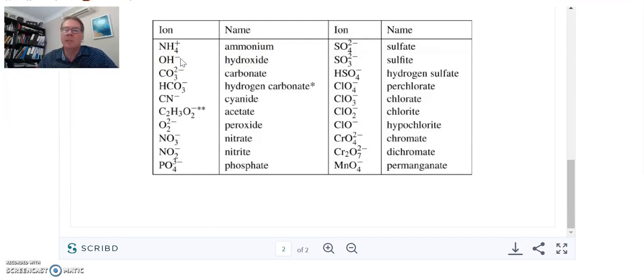So if it was sodium hydroxide, sodium, recall, is +1. Hydroxide is -1. We want it to equal 0. So it's NaOH. That would be, for example, how we would use those. So we can use the ions in the same way, the ionic plus and minus, in the same way we can use valency. So that's the overall picture.